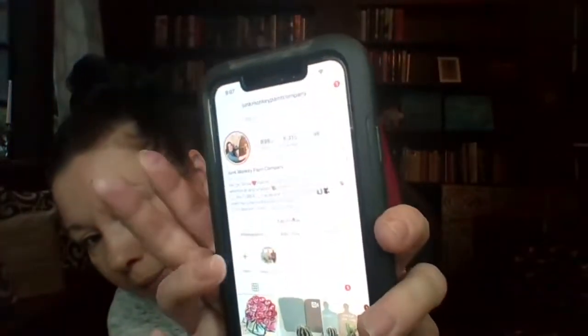And then that way, when you create stories, they're going to be there for you to be able to pull from. Now, when you're on your front side, and you've already done that, anytime that you do a story, it's on your camera roll to pull from. So then what I'm going to do is go to the front right here on my actual page. And do you see that plus button?